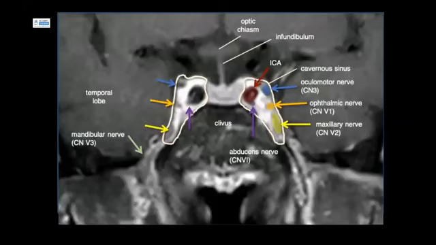So just to look at this imaging on an MRI study, I think it could be quite tricky to ask you this on an exam, but certainly it could point to the cavernous sinus or it could point to the internal carotid artery. And this is the pituitary lying centrally here, the infundibulum, and the optic chiasm. So you could probably get the pituitary on coronal or sagittal plane imaging as a question.